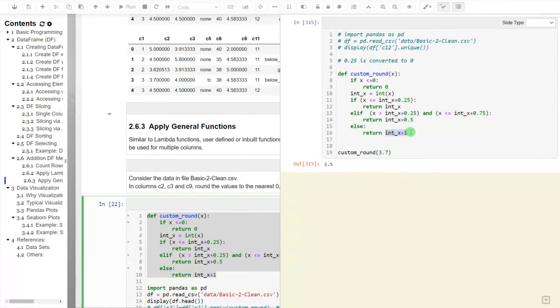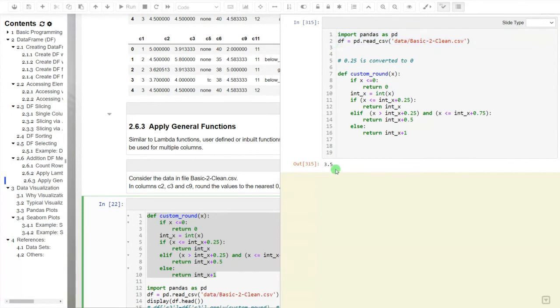This is one style of writing this function. You could have many styles, and the purpose is not to discuss the style of this function. The purpose is to show that if you have a function that takes a scalar, please remember this, a single value, either a single string or a single number, integer or float, and does all the modifications and returns a single element, then you can use that function in your data frame to do modifications for each element of a column.